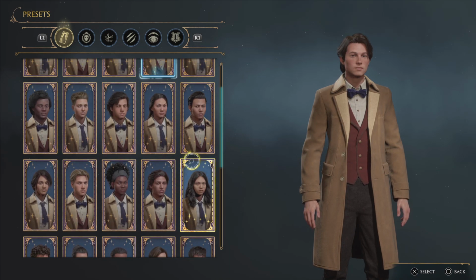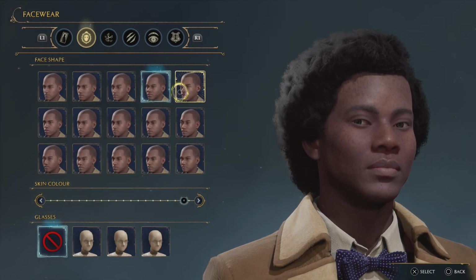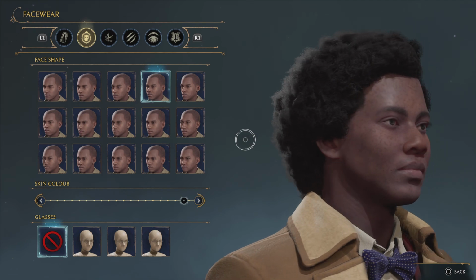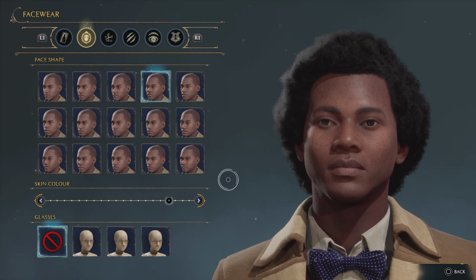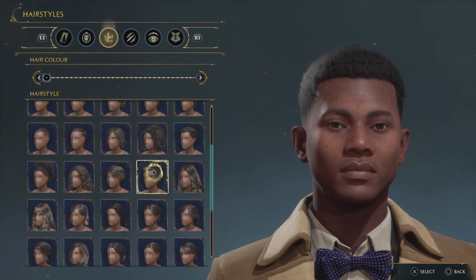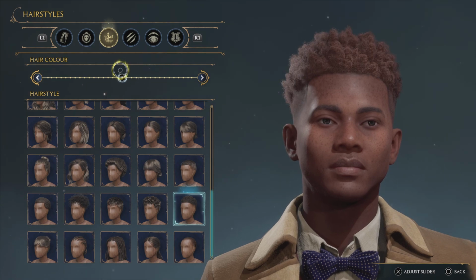Let's see. I don't want to use any of these resets before making my character. I'll get to this in a minute. Let's bring this down a little bit. He's looking a little ashy. There we go. Let's see. We got that one. That one. Maybe. I might just go with this one, honestly. Oh shoot.